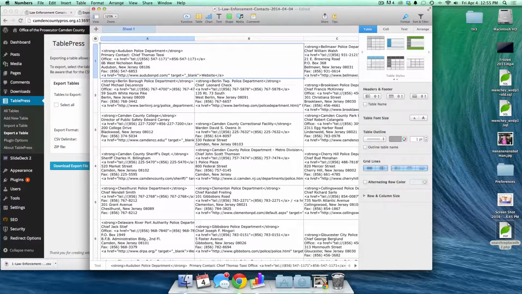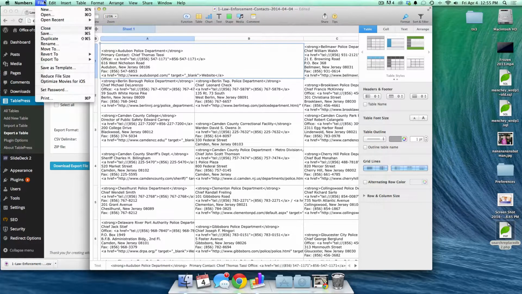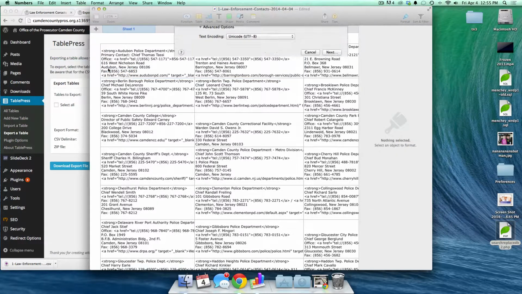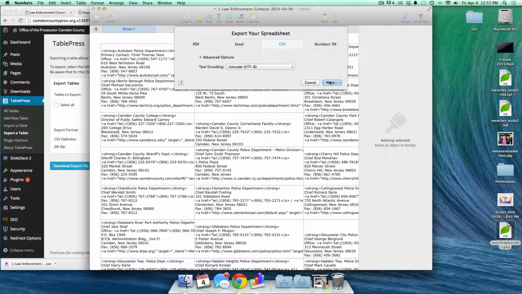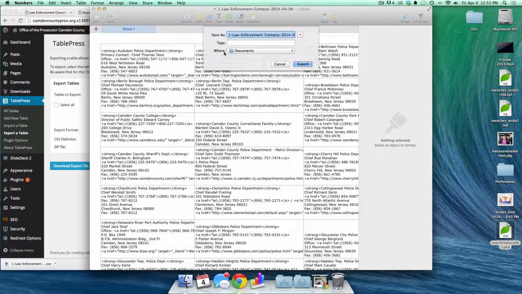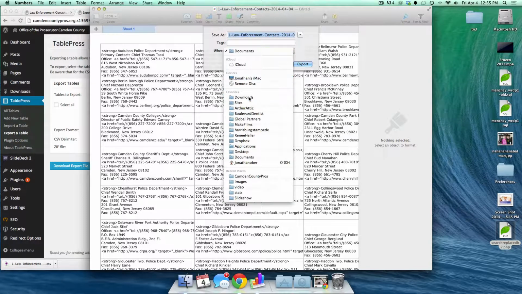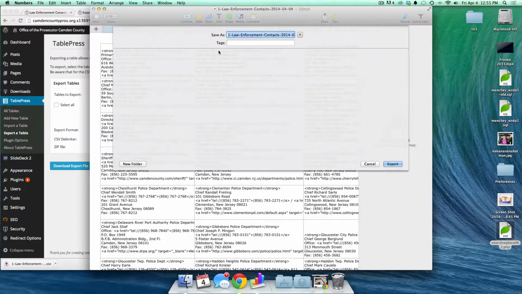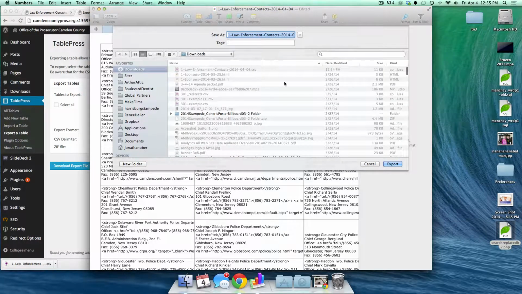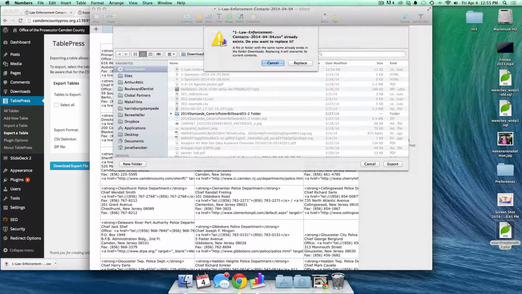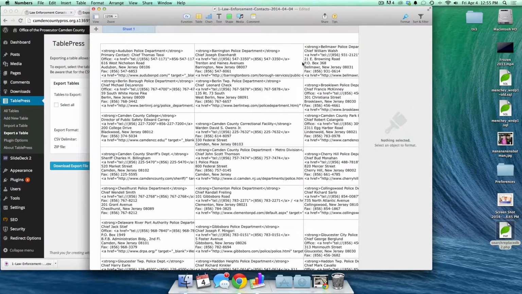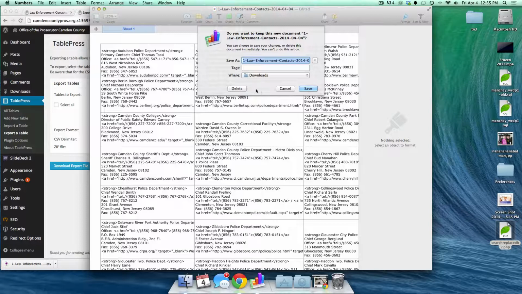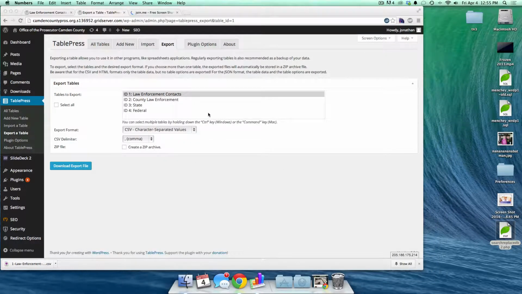And so let's just say that their address changed to 616. And we're going to go ahead and export this as a CSV. And we're going to do next. And I'm just going to save over what's in my downloads folder, which was the file that I just brought in. It's going to say I want to replace it. I want to say yes. Okay, so we're done with that, and I am not going to save it to my hard drive.